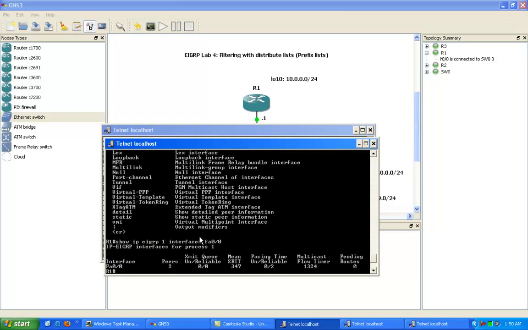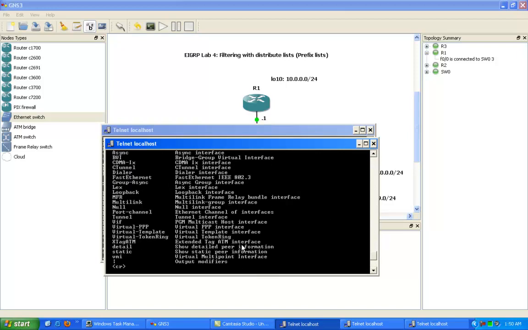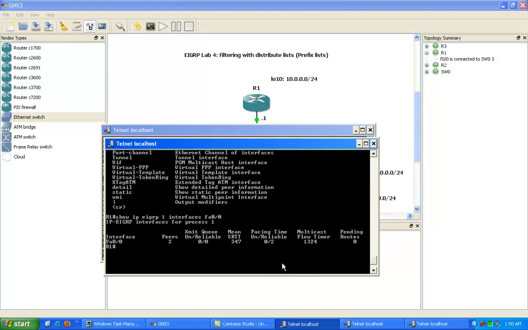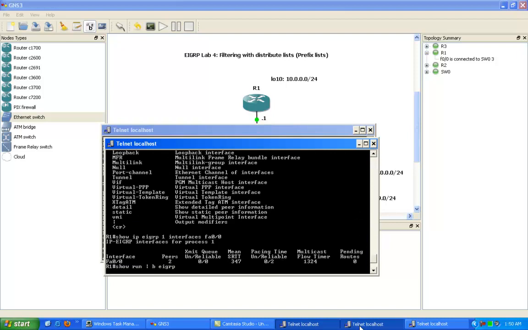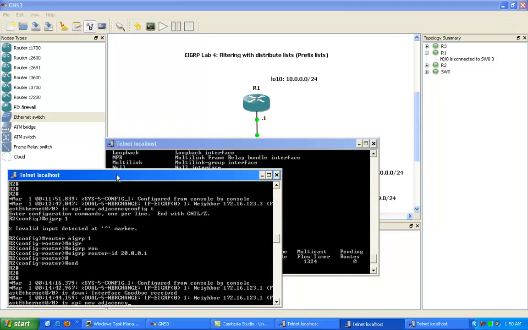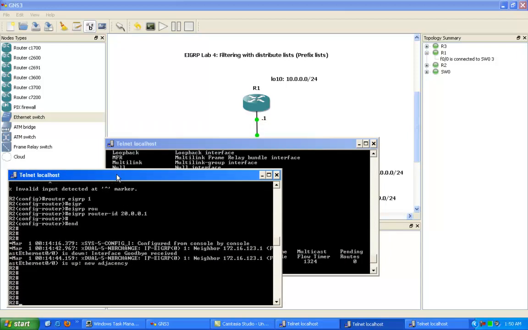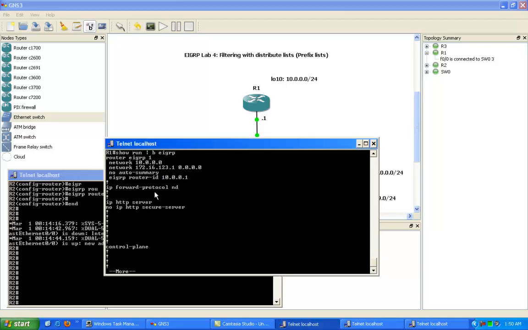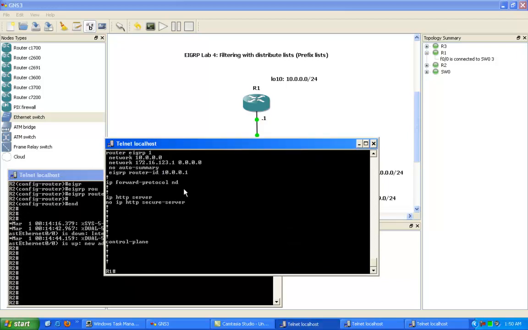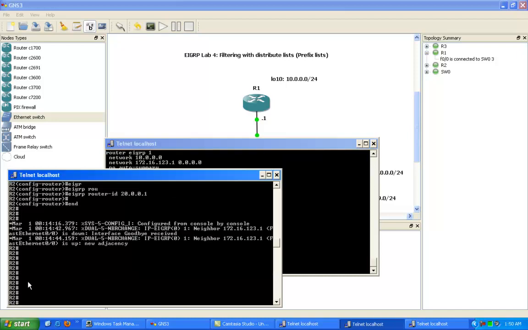Okay, what I'm trying to do is find out the router ID here. If I do a show run pipe to begin EIGRP, I know I'm going to be able to find it that way. Let's see if I can find it here. 10.0.0.1.